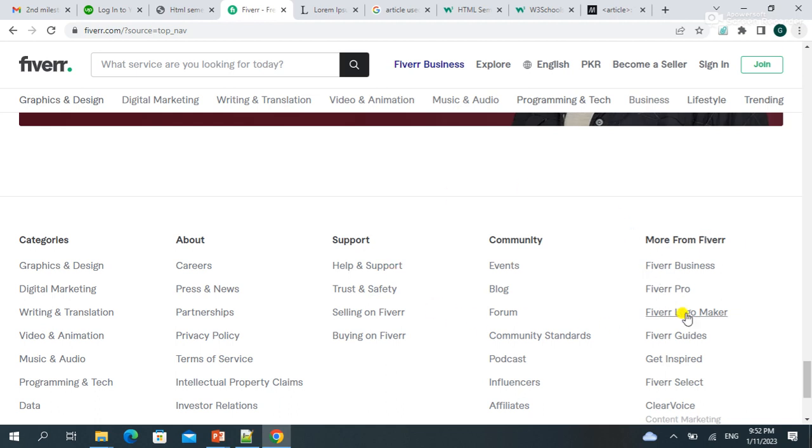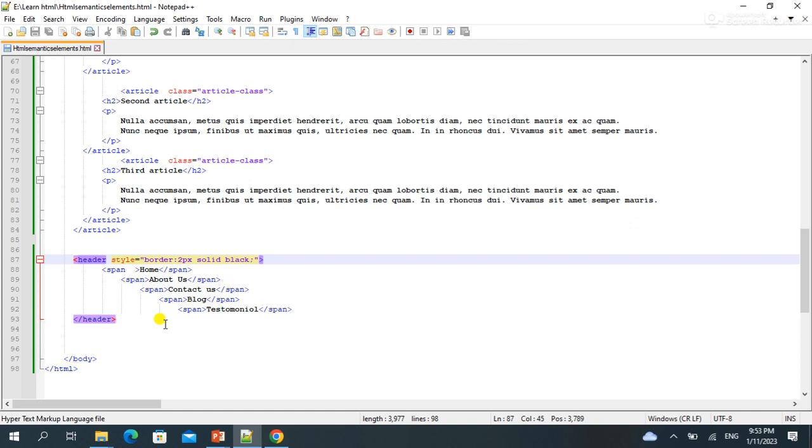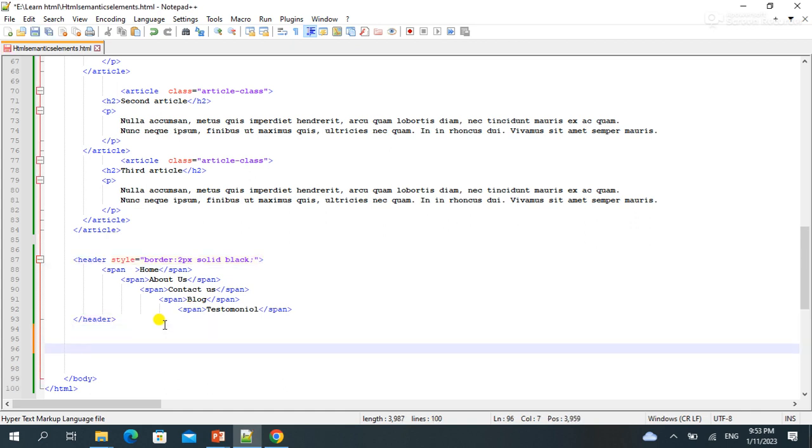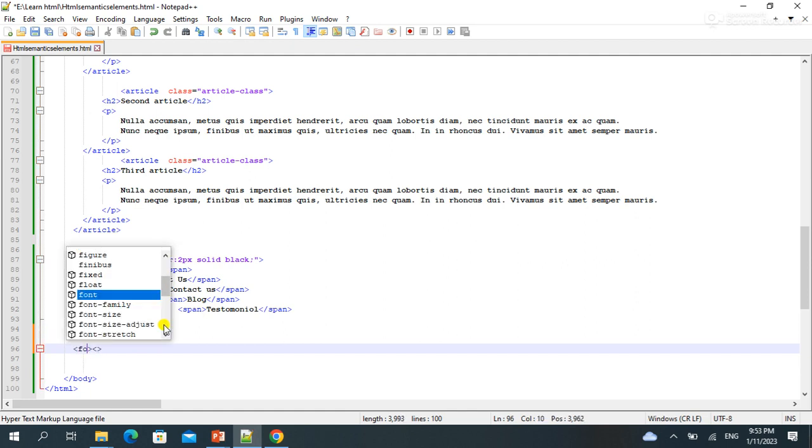We can also show map of your location, where your office or where your building is located in the world, and sports and like that things. So let's use footer in our page. For this I will type here footer tag with starting and closing tag.